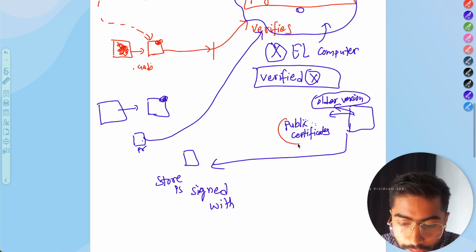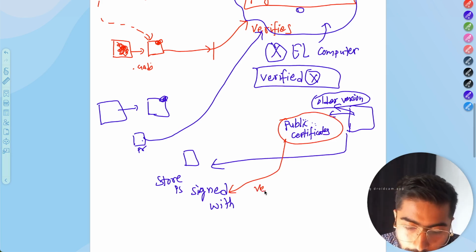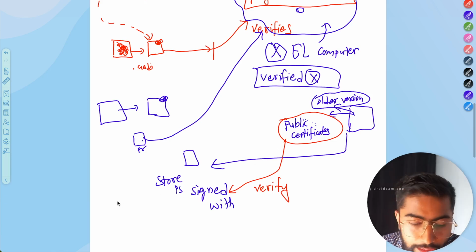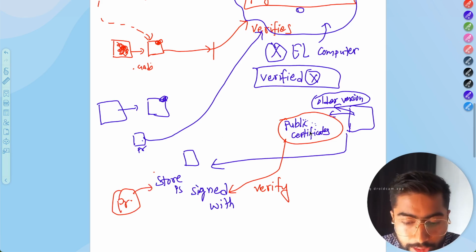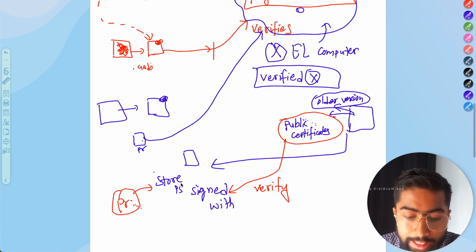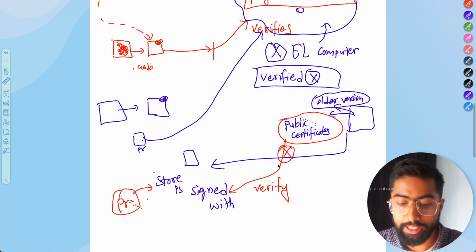This public certificate is used to verify if it is signed with its corresponding private key. If it is, the certificate can verify that yes, it is signed with this private key. If it is not, then it does not accept the update. So this is how a new update to the app works.